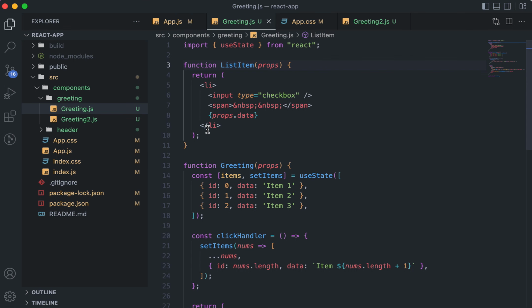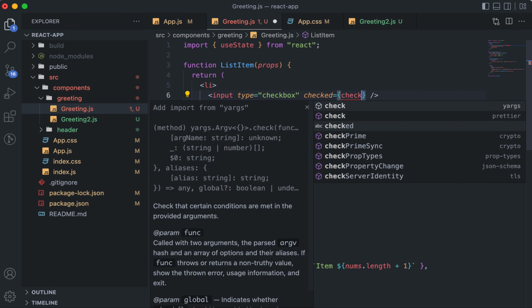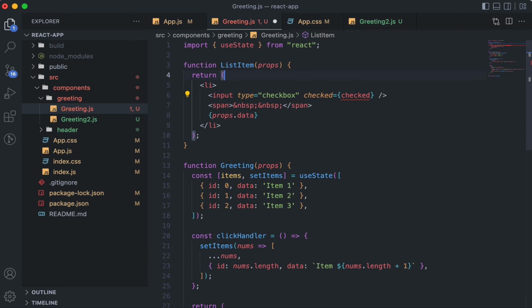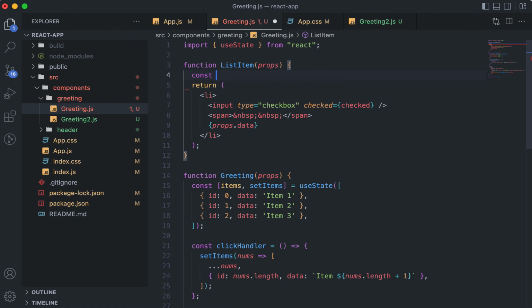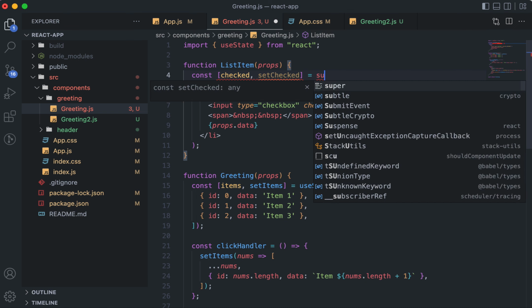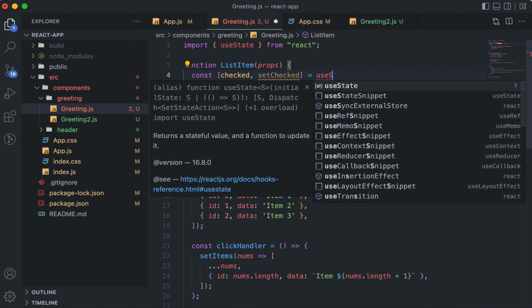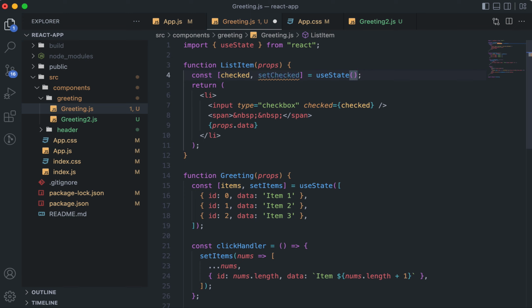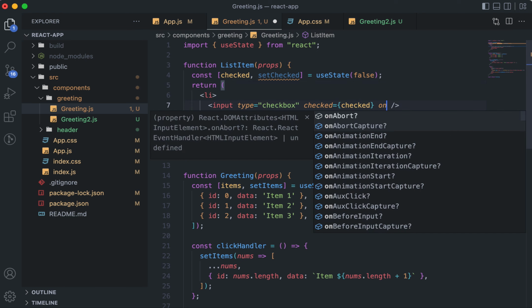I want to control that, and that is done using our own variable, which means that rather than depending on the DOM, we are having our own checked thing, which means that checked is equal to some checked variable, but this checked variable is our own variable. Okay, and we can have a useState or something. So let's say const checked, setChecked is equal to useState, and let's say initially it is false, and on click I can change it.